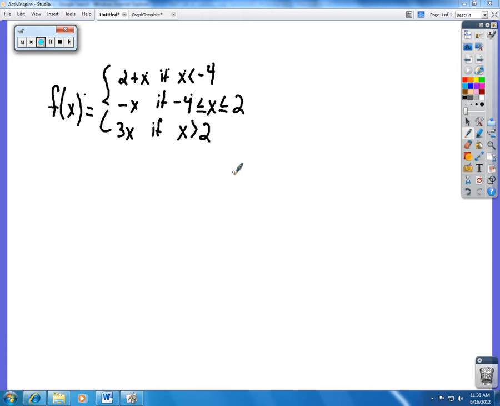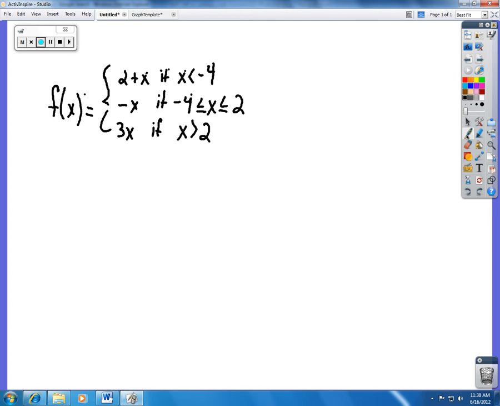It would look like three different graphs kind of pasted together. Like, for part of it, it might be a straight line, and then it might be a curve, and then, oh, what's something else that we can do? And then it might go down this way. It would look weird, in other words. But this is actually something that does happen quite a bit in real life, where different functions do different things at different places. So, this problem is going to focus on how we analyze this for different values of x.